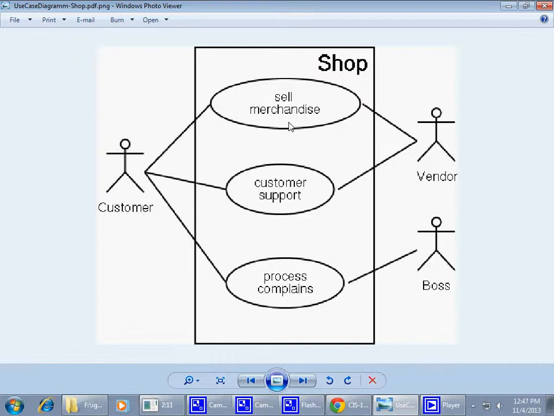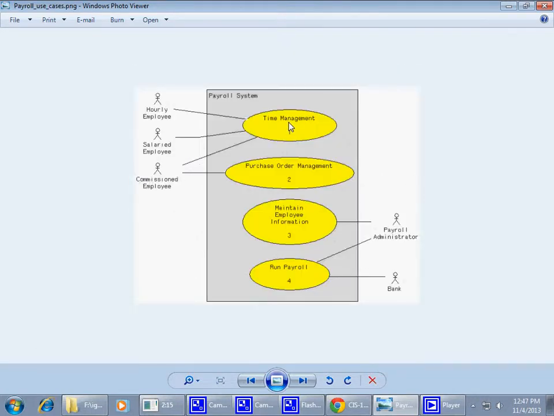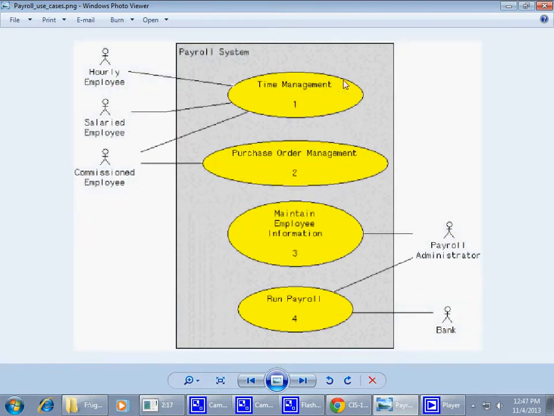But even with the user, we don't specify, like on that previous example with the time management, right? So this time management for hourly, salary, and commission could be through a time card reader, so that everybody has to swipe their card on the way in and out of the building or something like that. So the use case diagram really doesn't tell us anything about the user interface.